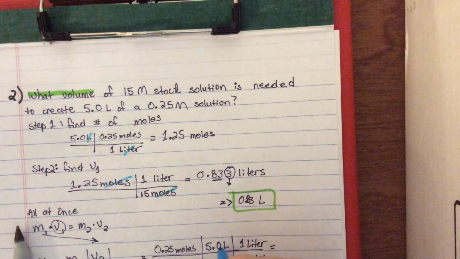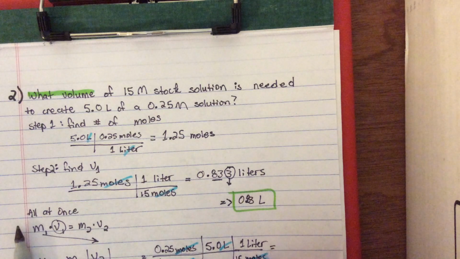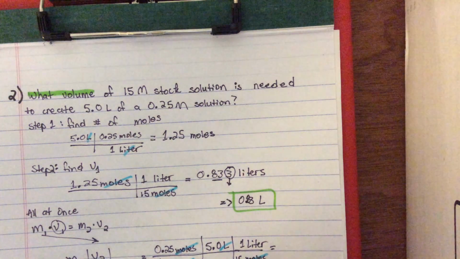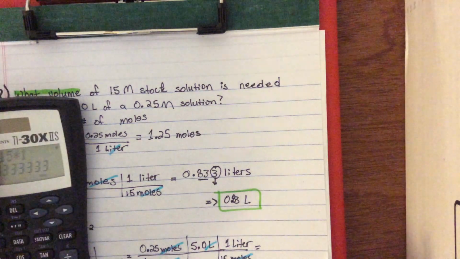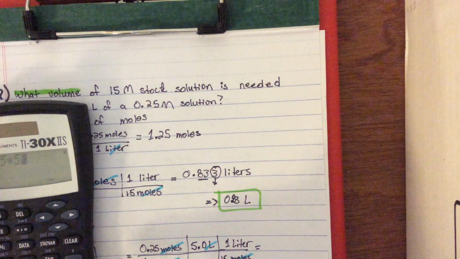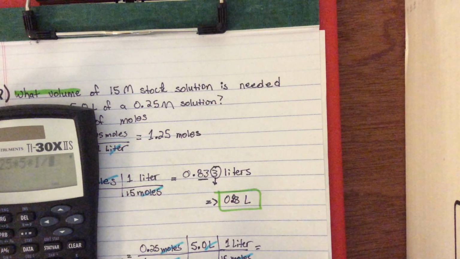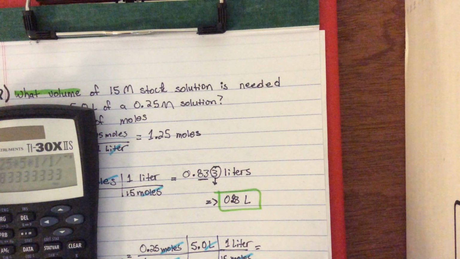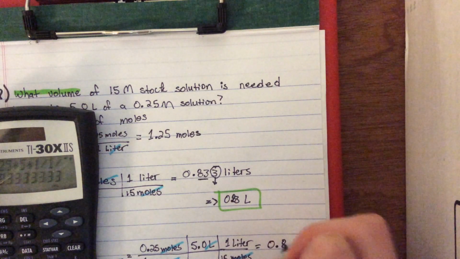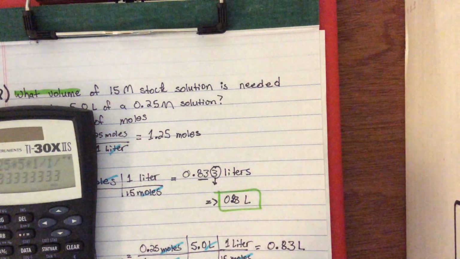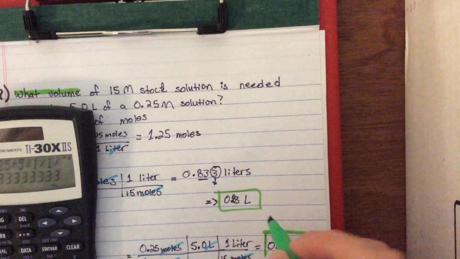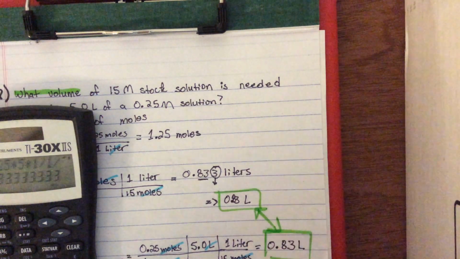We have units matching on the diagonal, moles and liters, which will leave us with liters as the unit of our answer. We multiply everything on the top, divide everything on the bottom, and we get the same 0.83 liters as our final answer that we got in the stepwise calculation.